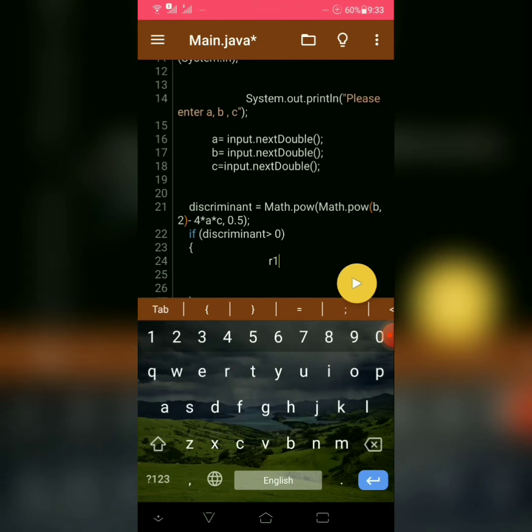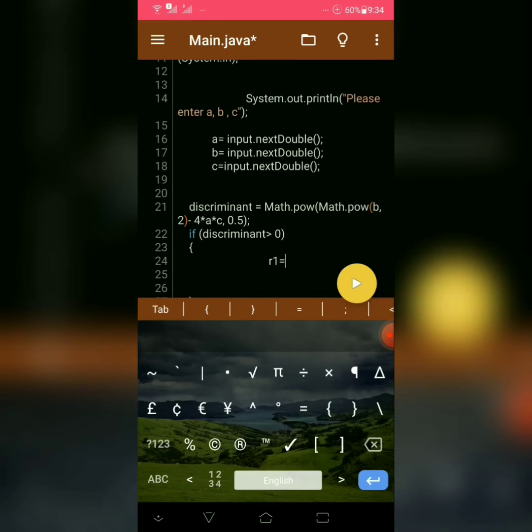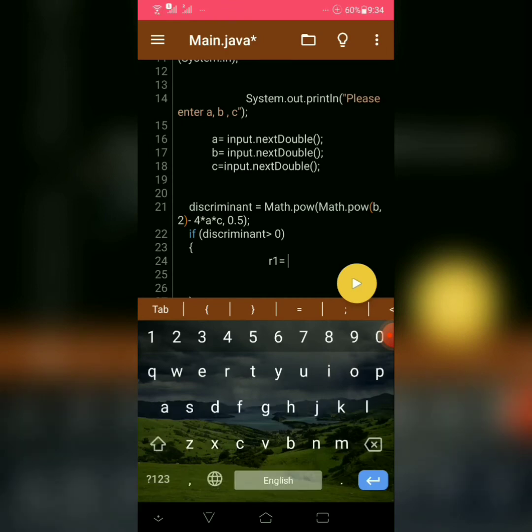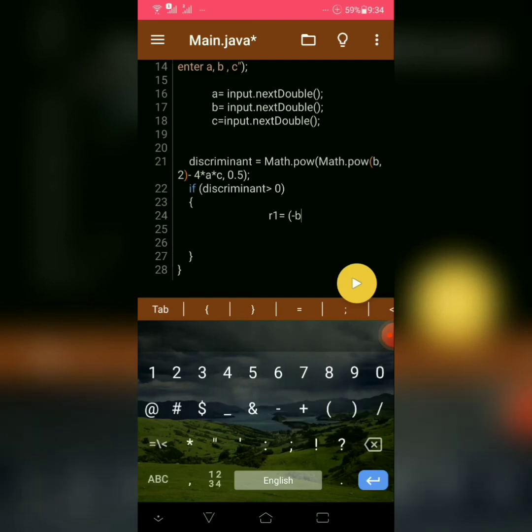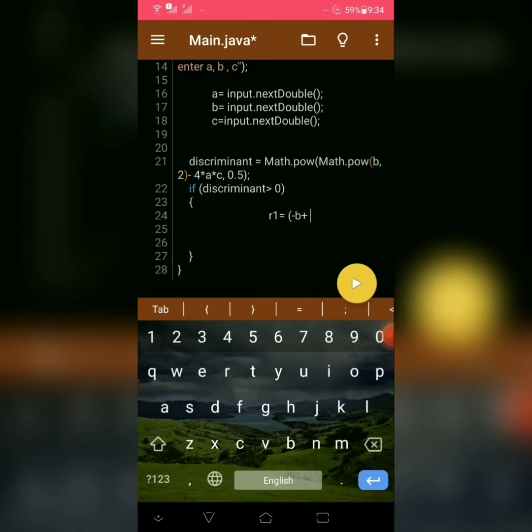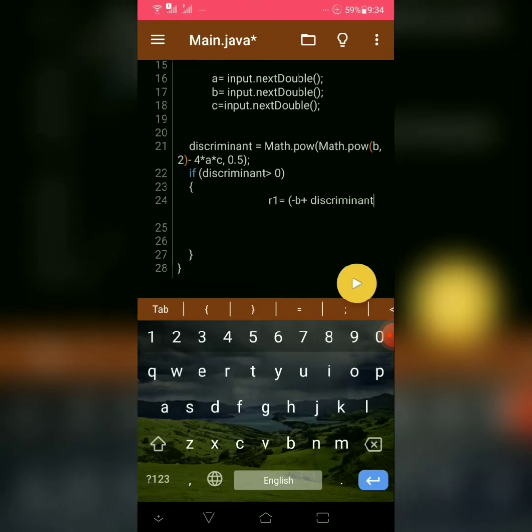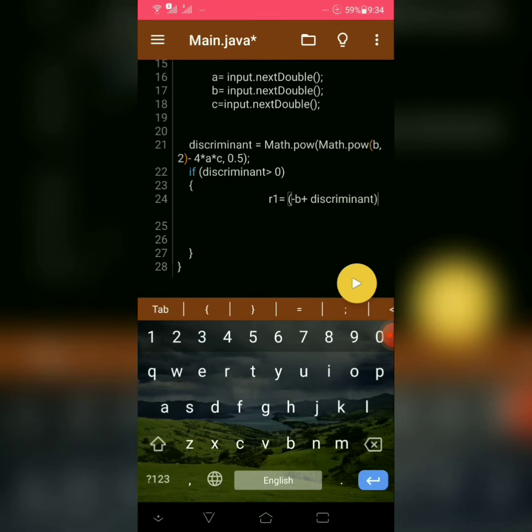First we make root 1 equal, this is the solution, of course, minus b, plus the square root of the discriminant, divided by 2 multiplied by a.